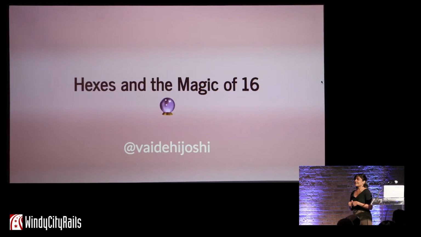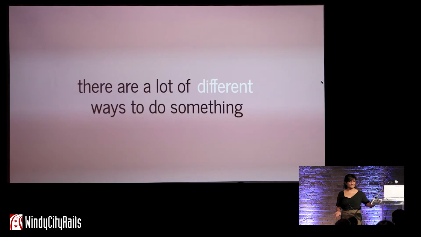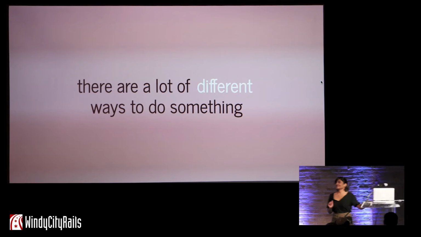I am an engineer based in Portland, but my background is actually not at all in software, and I come from a very non-traditional, non-CS background. And one of the things that I've learned throughout my career in writing not just Ruby, but all sorts of code, is that we can't agree on a lot of things, but one of the things that we can agree on is that there are many ways to do things. There are a lot of different ways to approach problems and to solve them. If you don't believe me, go look at the JavaScript ecosystem.